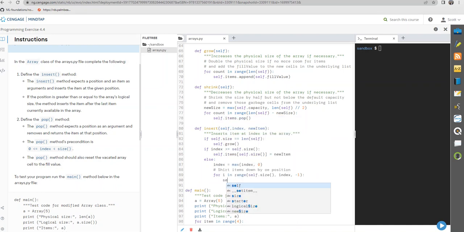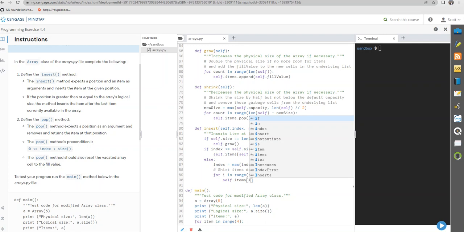So now I'm going to say self.items i equals self.items i minus 1. So I'm shifting it 1. And I forgot my assignment operator there.